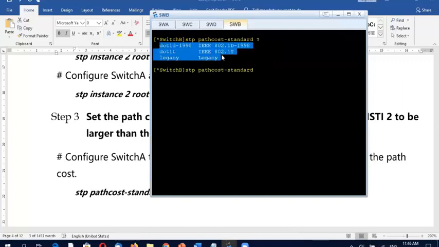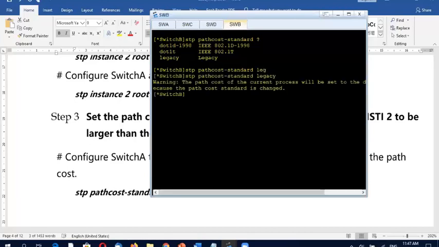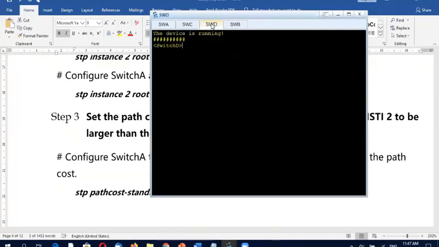Huawei uses its own standard protocol to calculate the path cost. So we can modify to legacy, and this modification or configuration will belong to all other switches.